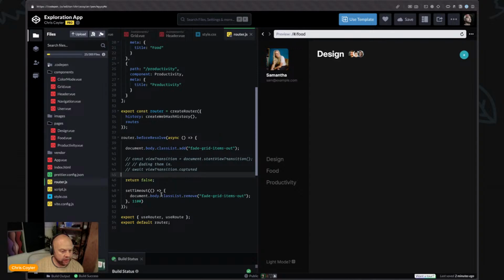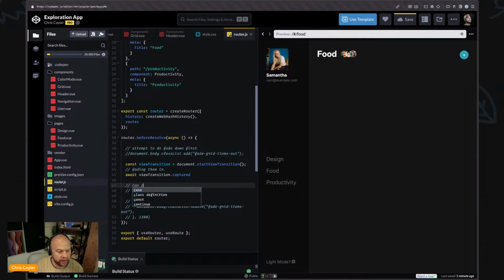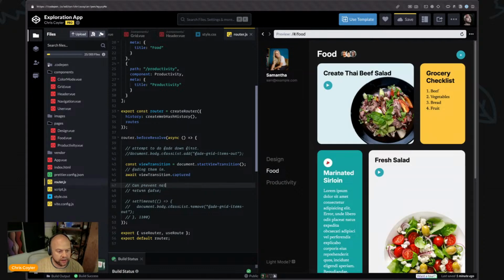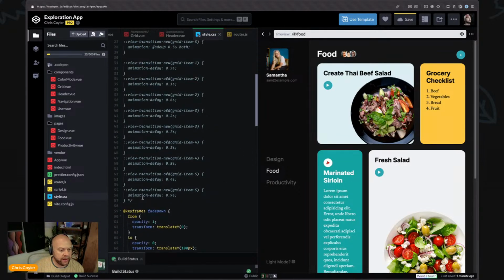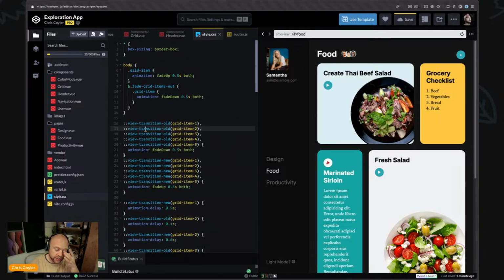All right, well, maybe we could give up on this. I honestly would prefer to get it working with view transitions anyway. Just saving notes for myself: can prevent navigation entirely with this. And if we bring the CSS back, we'll remind ourselves where we were, which was close but no cigar.